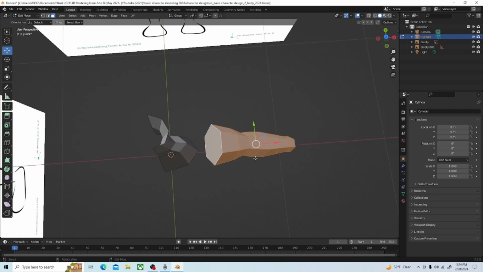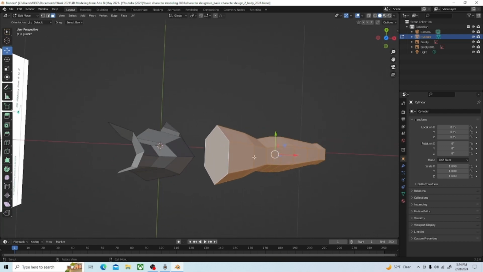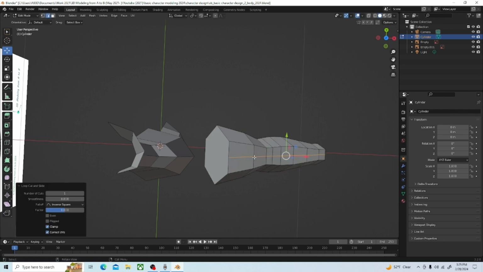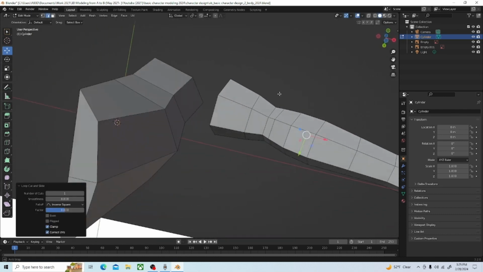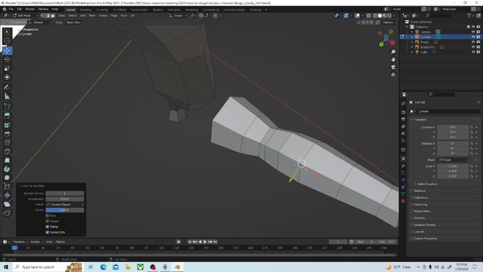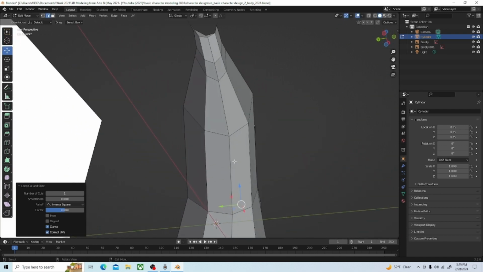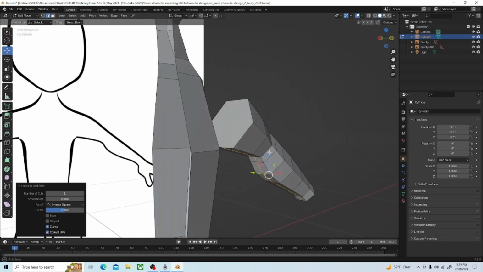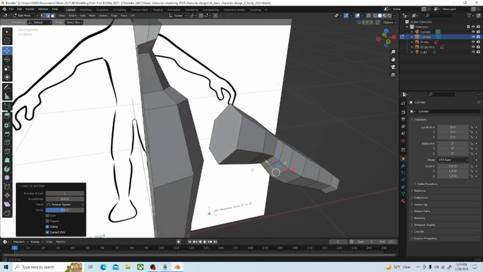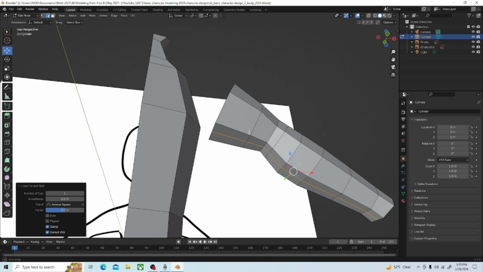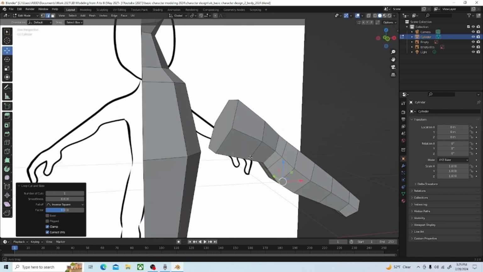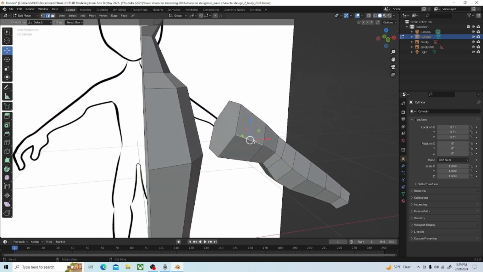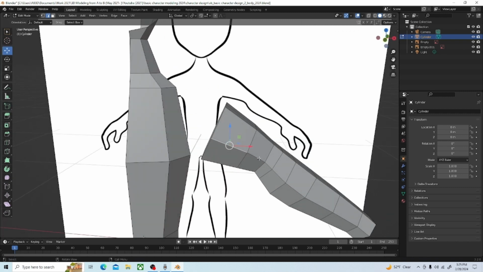Actually, no. The way to do it is I'm going to press Control R and click it there. I'm going to press Control R here. Okay, and then I have to get rid of one of these edges.